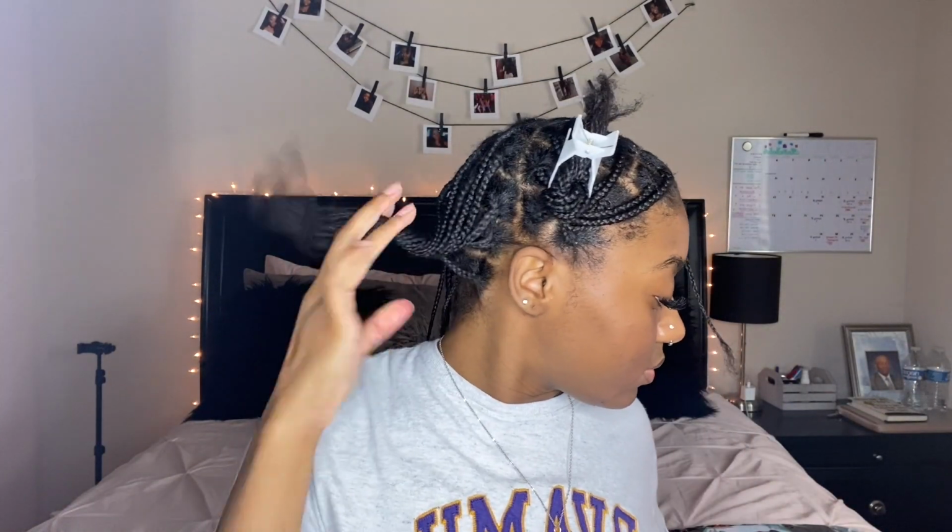All right, so now I'm actually gonna put one in my head. So here's the lock. It's extended, it's long, and here's the loop. To actually attach it to your head, what you're gonna do is take your crochet needle. It's closed right now, just like this. I'm gonna split my hair up. When I braided it, I split it into 4 sections. So I'm gonna clip my hair up into sections just to make it easier when I actually start, so I can go section by section.